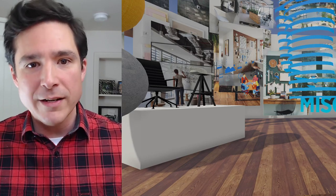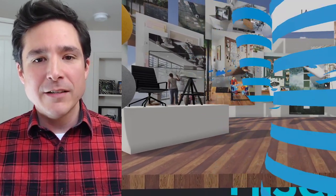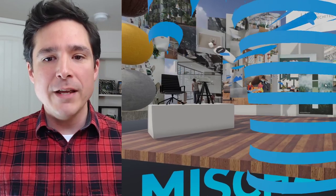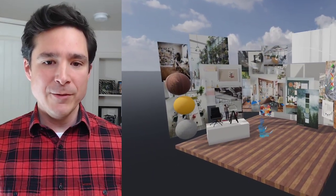And we've even seen some of our customers playing with the scale shifting, especially in an ideation space like this, in really interesting and creative ways, where you can almost create this nested storytelling framework where it starts large and then you get smaller and smaller. And there are just so many ways you can get creative inside of a workspace like this. So now this is inside of immersive mode. Yep, we do that.